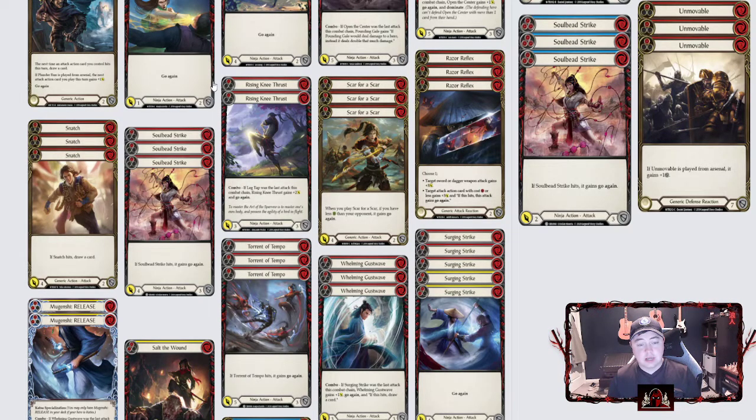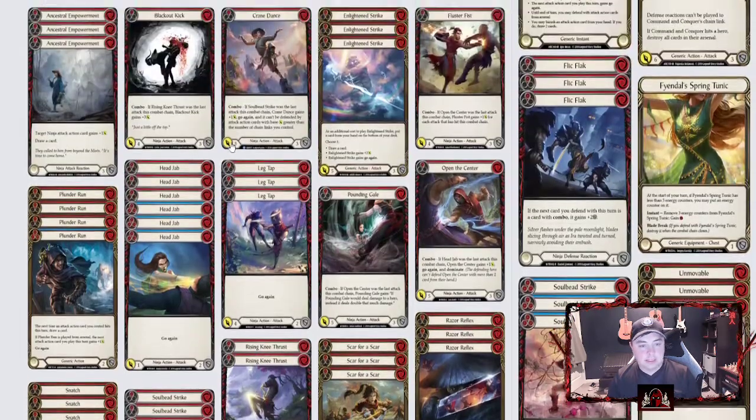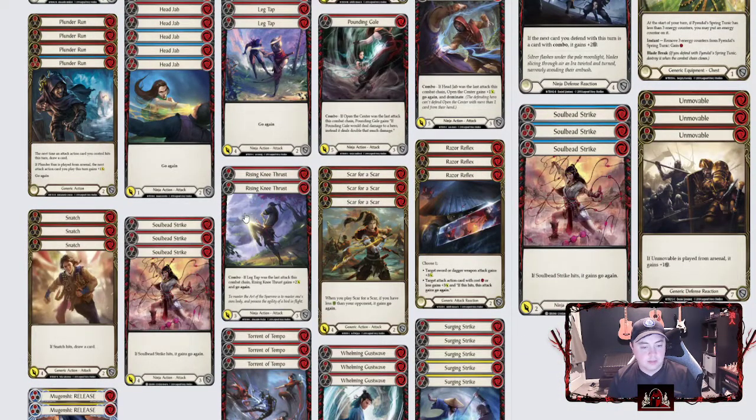3 Soul Bead Strikes. I only run 2 Rise Neath Rust. I don't want to play this card unless I'm searching for it, so I don't need 3 of them. I only need 2 of them. If one of my leg taps hit, then I'll go search for it. It's really good, though, if it has the combo. 5 with Go again is insane at 0 cost.